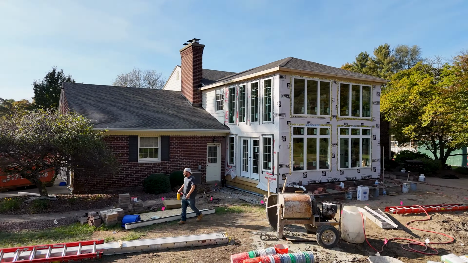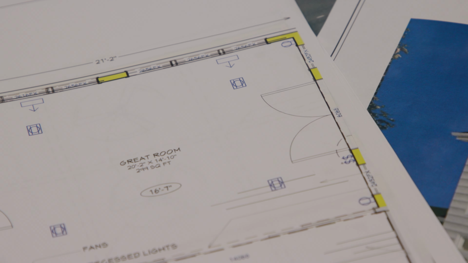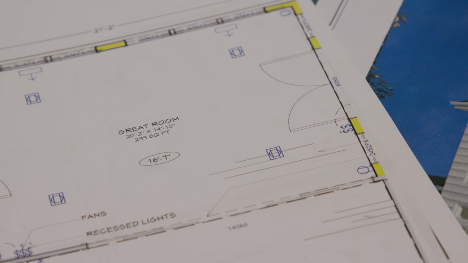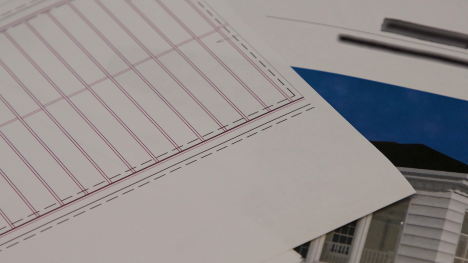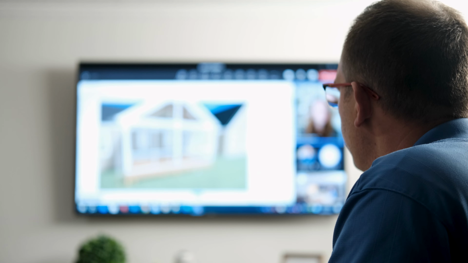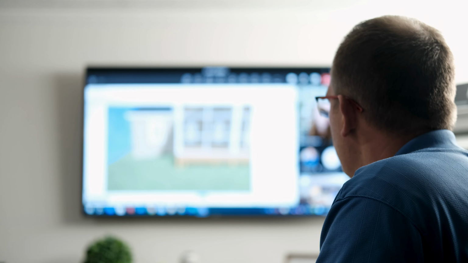The next document that's really fun, and for your visuals, this is probably the most exciting part of the project. It's your construction plans. So your plans will have a demo plan, they'll have floor plan layouts, they'll have electrical and plumbing plans, we'll have cabinet layout plans. So depending on the type of project, you may have anywhere from 5 to 15 pages of construction plans. It also, probably my favorite, is the actual 3D renderings that you'll get to see in your plans that are going to bring to life this space that you're going to have very soon in your new home.